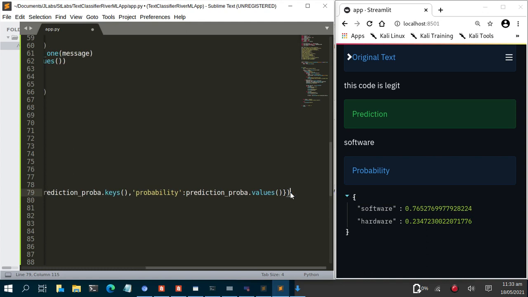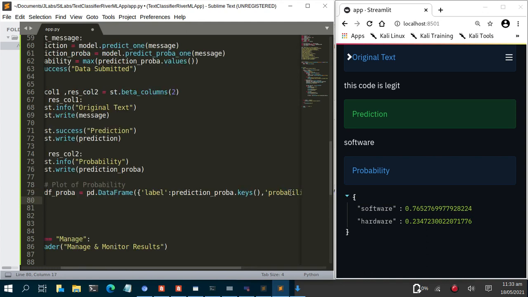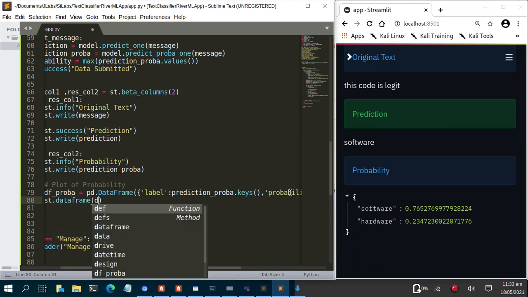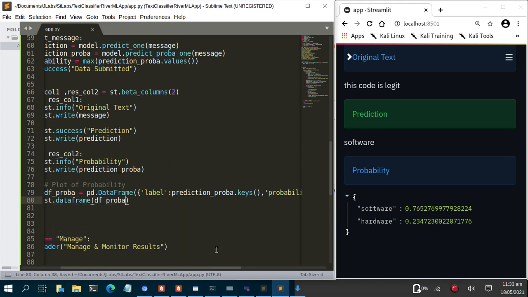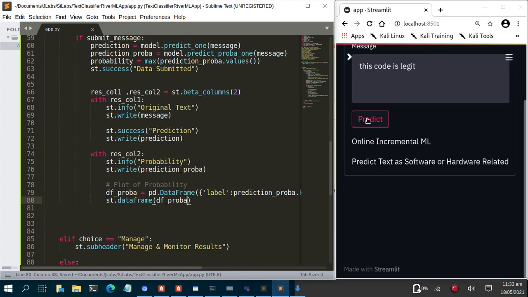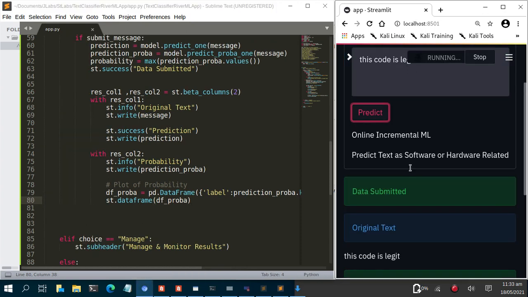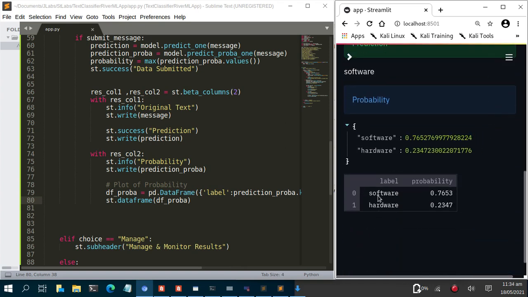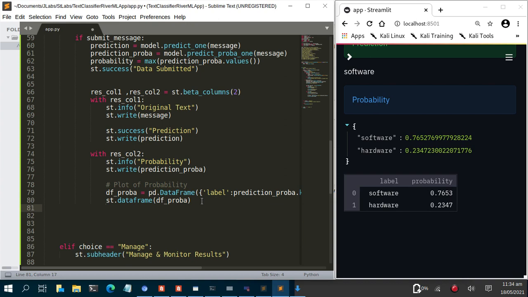right? So this is going to create a simple data frame, and if I check it out, so st.dataframe, let's pass in my df_probability. Let's check it out. Let's predict again, giving us our results as expected. So this is going to be the label, and this is going to be what we want, right? Very simple. You can actually transpose it if you want. Transpose the entire stuff to get the result. But let's move on, and then let's plot a figure. This is going to be our visualization.